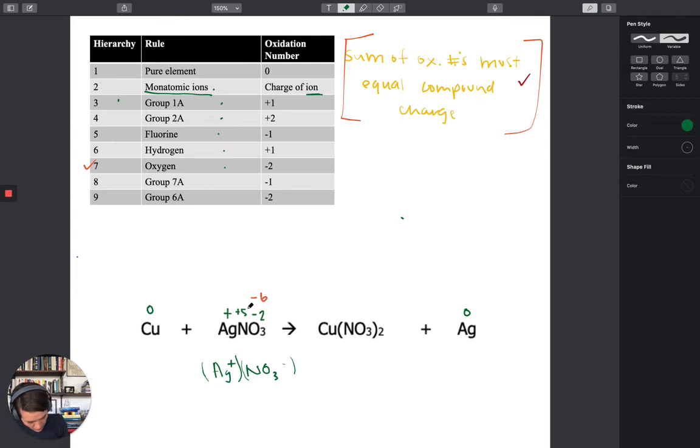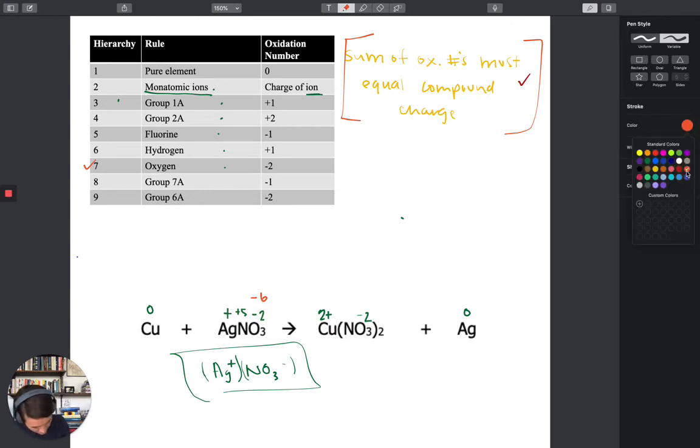Over here I have my copper. This is apparently copper 2 nitrate because we needed 2 nitrates to balance it. So same logic as we applied here. It is an ionic compound that's going to be free floating in solution. So these coppers are actually copper ions in solution, specifically copper ions with a +2 charge. And so their oxidation number would be +2. Then we have our oxygen, -2. We have 6 of them. So -12.